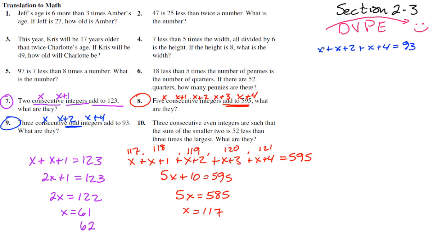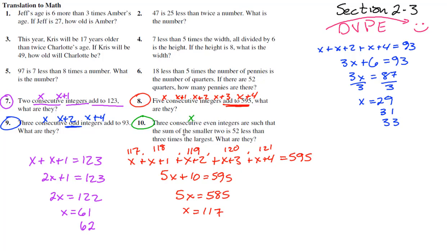Hey, look, we have a nice equation. x and x and x, that's 3x, plus 2 and 4 is 6, equals 93. So we get 3x equals 87. Divide by 3, I hope that comes out nice. And 87 divided by 3 is 29. So the first one's 29, the next one up is 31, that's x plus 2, and the next one up is 33. Excellent.